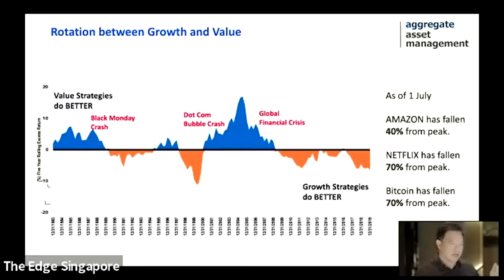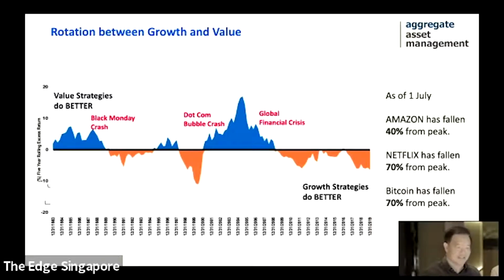Now, Professor Kishore has so eloquently given us a framework of the challenges and the issues that we face right now, and all the flashpoints as well. And Eric has spoken about the perpetual energy machine. Can't apply in physics and chemistry, but you can apply this in finance. So another thing we should think about is markets actually rotates between growth and value. As you can see from the diagram, the blue section represents periods in which value strategies do better. And you look at the orange section, those are periods in which growth strategies do better. So it rotates between the two.